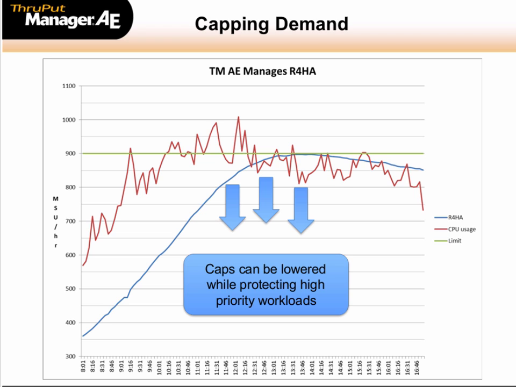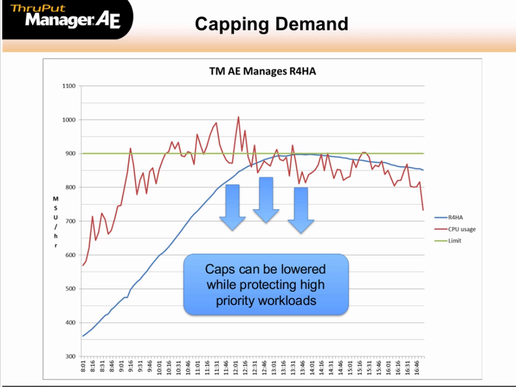Here's a graph created from actual data from a large TMAE installation. On it, you can see the rolling 4-hour average, the CPU utilization, and the horizontal line is the limit. In this case, the installation is using LPAR group limits. Notice how the rolling 4-hour average line gradually flattens until it just barely hits the LPAR group limit. This is TMAE in action, reducing the demand and the growth in the rolling 4-hour average so that the effects of capping are minimized. This customer was able to reduce their limits and realize 7-figure annual savings.